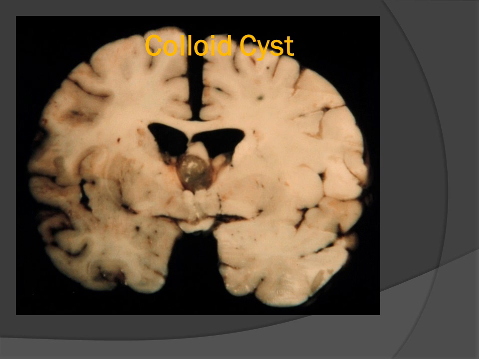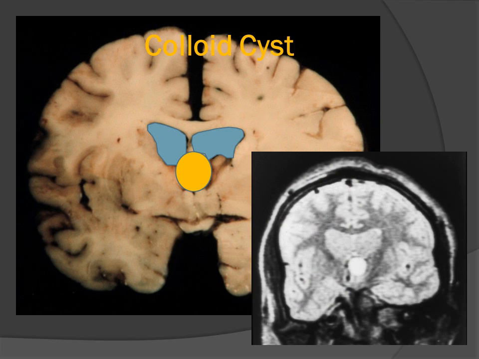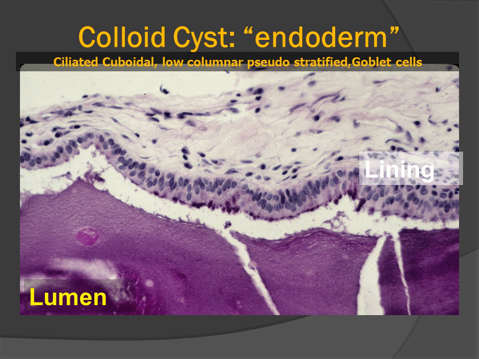Because of its ability to produce sudden and complete obstruction of both lateral ventricles, there may be acute ventricular enlargement causing central midline herniation. In this example, we can see a large colloid cyst causing obstruction and dilatation of both lateral ventricles. This MR scan in the coronal plane is from a different patient, but illustrates almost identical features of a large 20 millimeter colloid cyst producing obstructive hydrocephalus of both lateral ventricles.